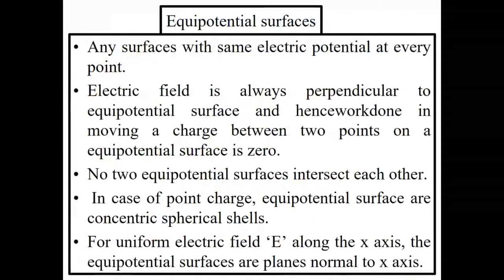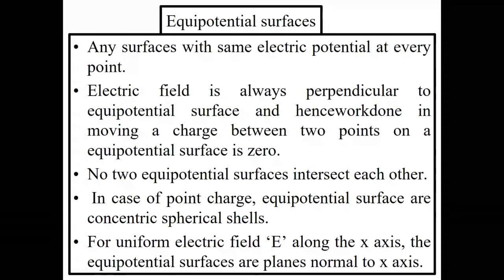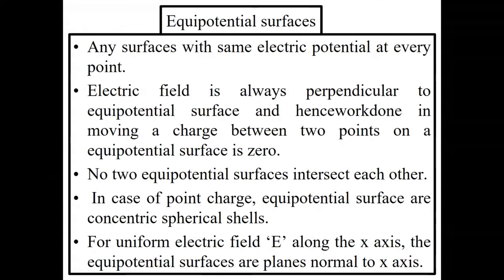Clear? And finally we come to an important topic, equipotential surface. My dear, you will get some theory questions from this chapter, from this part. So what is an equipotential surface? Could you please read the first line? What is given in this line? Any surface with the same electrical potential.